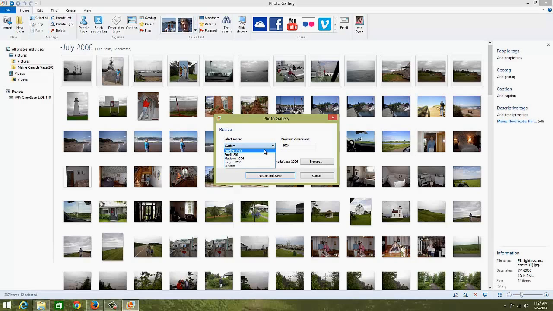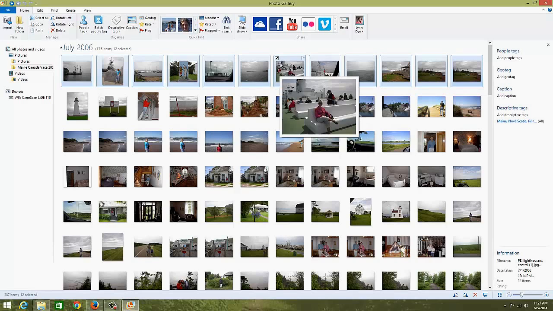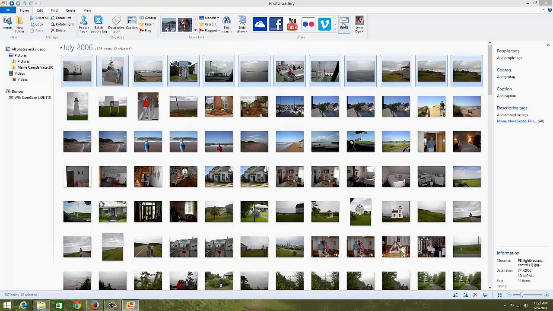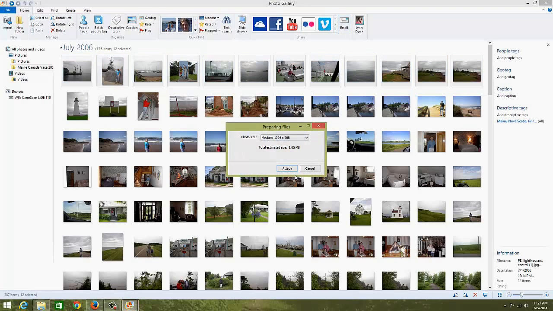So this is also an option you use when you get ready to mail. So say I wanted to email these photos to someone. So I click on the email. You can do it right from here. And if you're going to email them, what this will do is open up your default email program, if you have one on your computer. Some people do it from the web, and we'll take a look at that. But it will attach all of these photos to an email. So you'll be sending the individual photos and not a link. And I would really recommend that you send a link instead of photos.